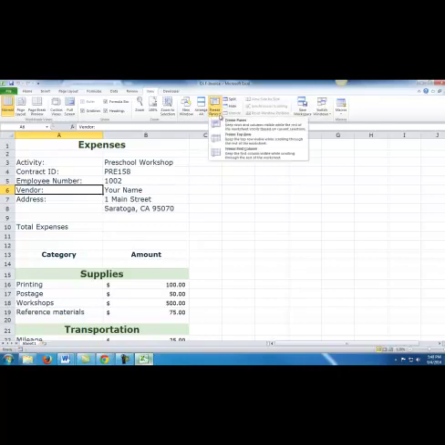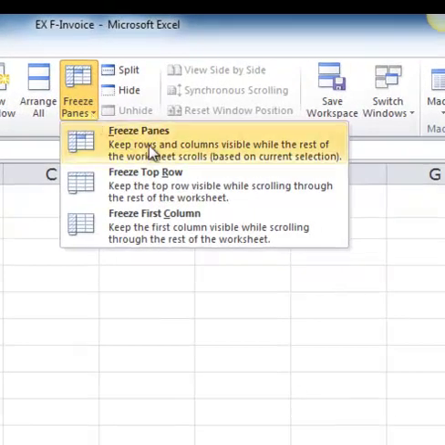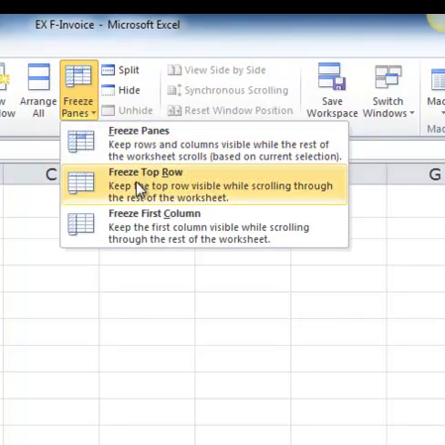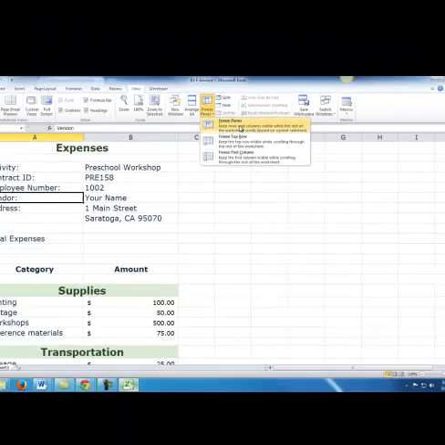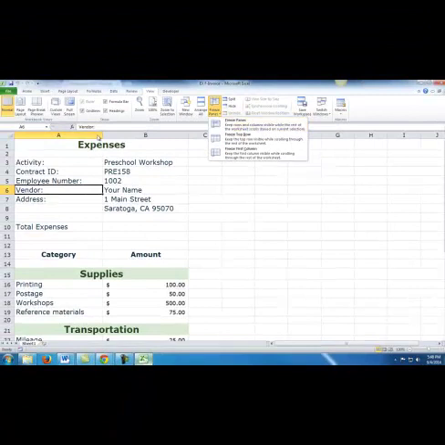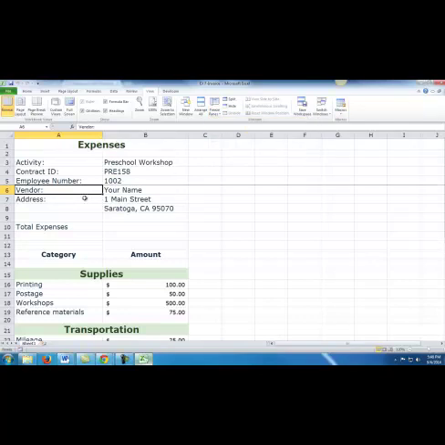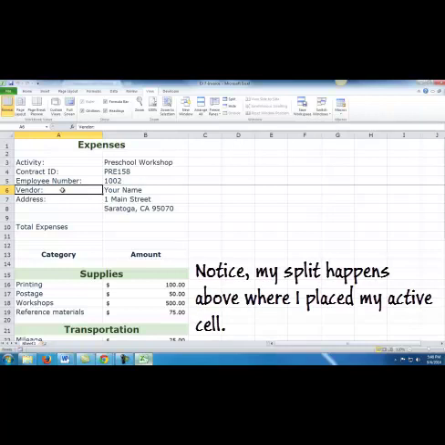Click the drop down. Notice I can specify freeze panes, or I can specify to freeze just the top row or just the first column. I'm just going to click this first option, freeze panes, because I don't need to freeze the first row or the first column, which would be column A. I'll choose this first option, and notice now I see a line splitting up my Microsoft Excel worksheet.